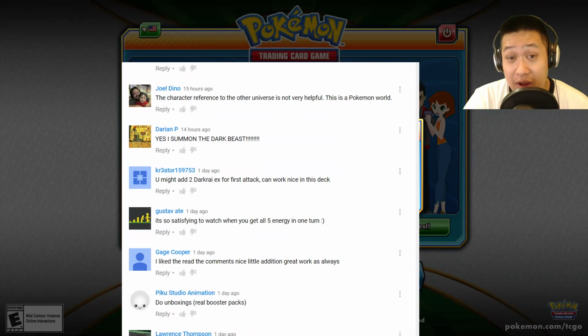You know, maybe Dark Rise would fit or synergize, because the energy ability wouldn't be too bad, actually. It's just space and setting up. Alright, so satisfying. Gustav, so satisfying when you get 5 energies in a single turn. I know, man. It's crazy.